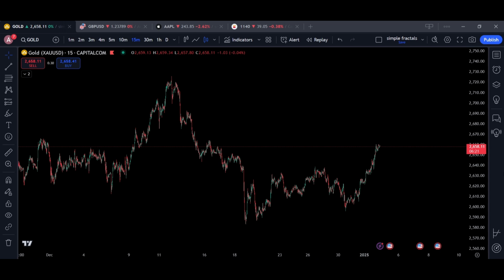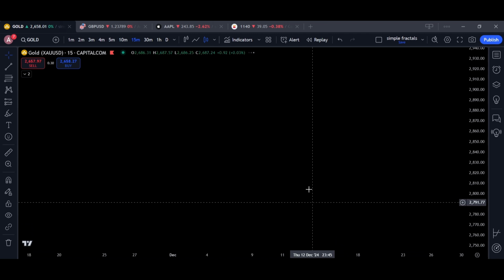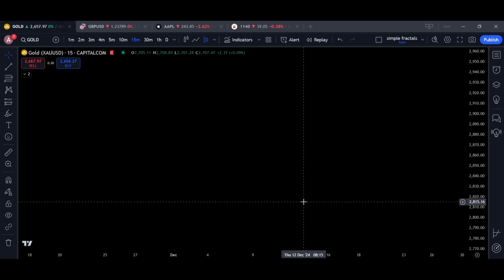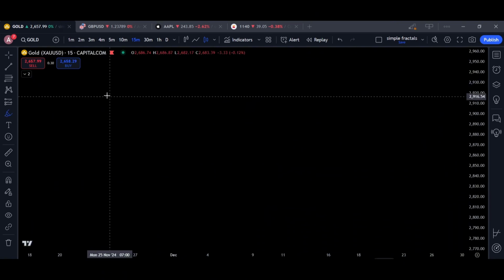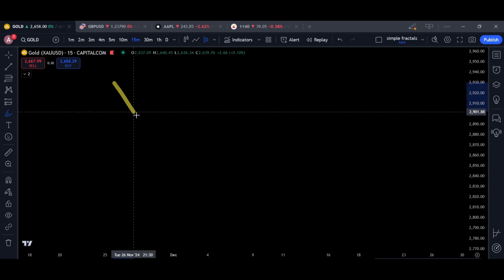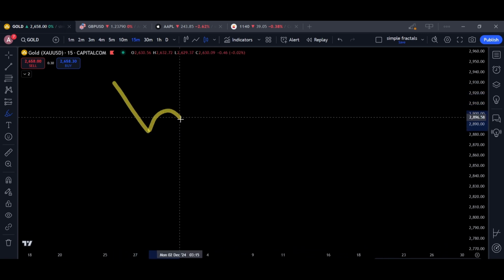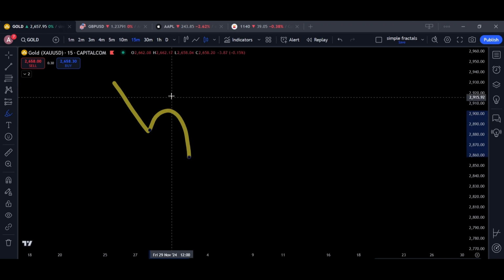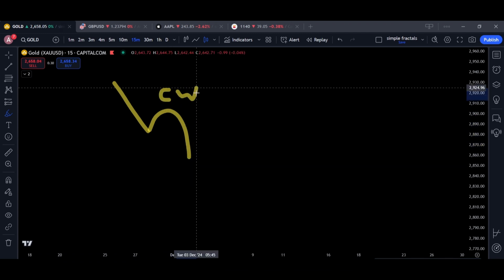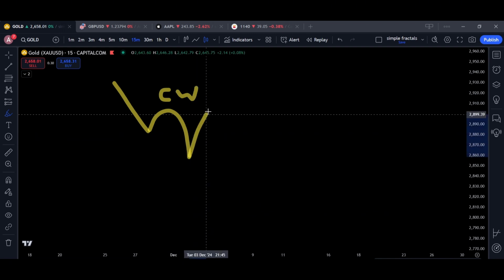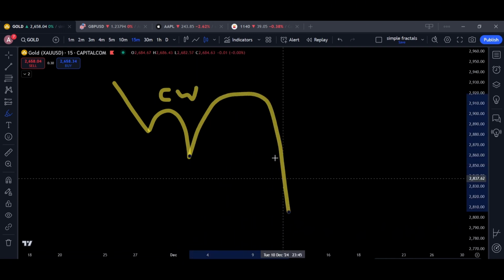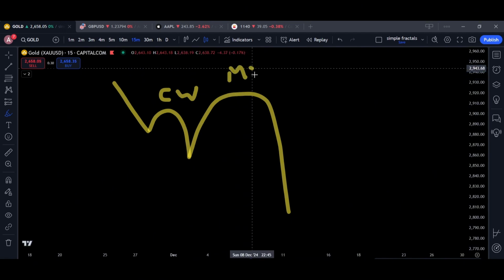Before we present the new upgrade that we have made on our systems, which we have been working on for the last year, 2024, we need to understand one of the most powerful models in fractal geometry, called the TCW, or trend child wave model. The trend child wave model means a downtrend and then a small wave in this way, and we'll call it a child wave, or CW. And then we must have a bigger wave in this way that we'll call a mother wave, okay?